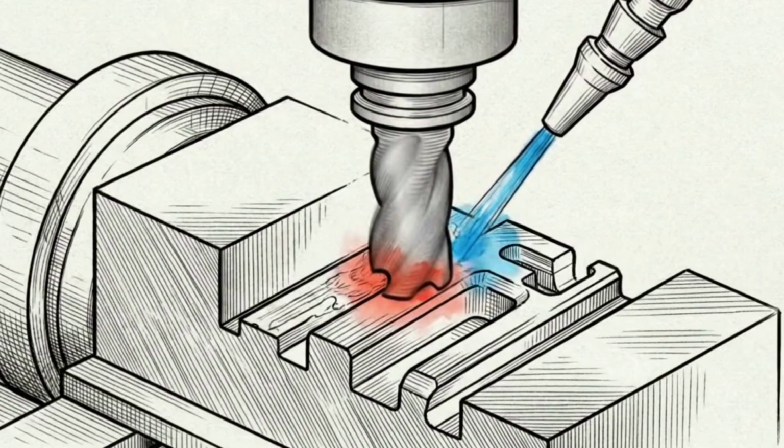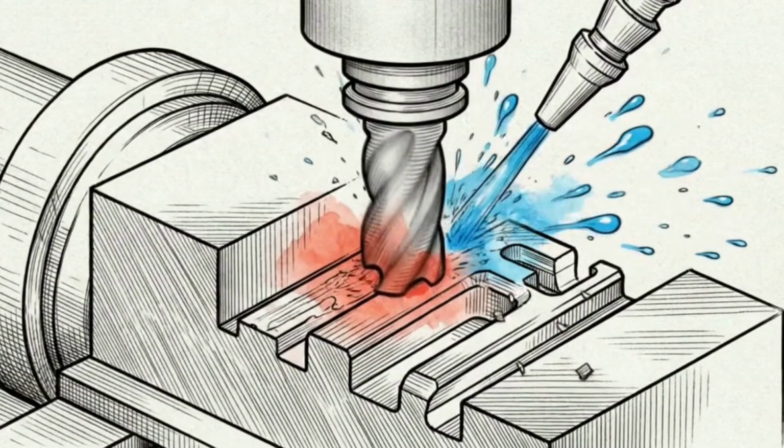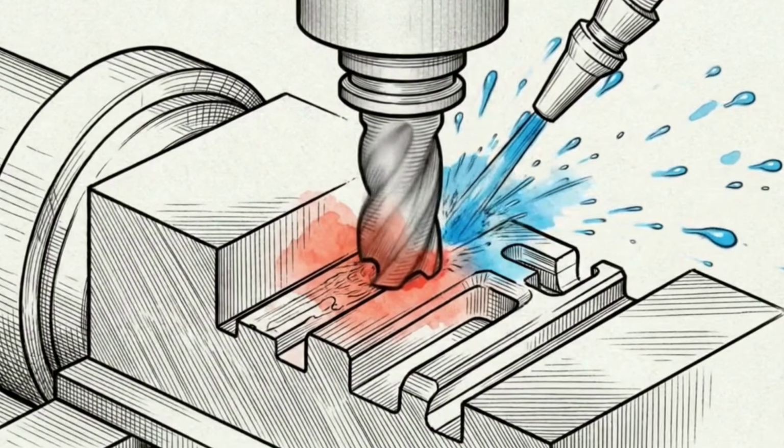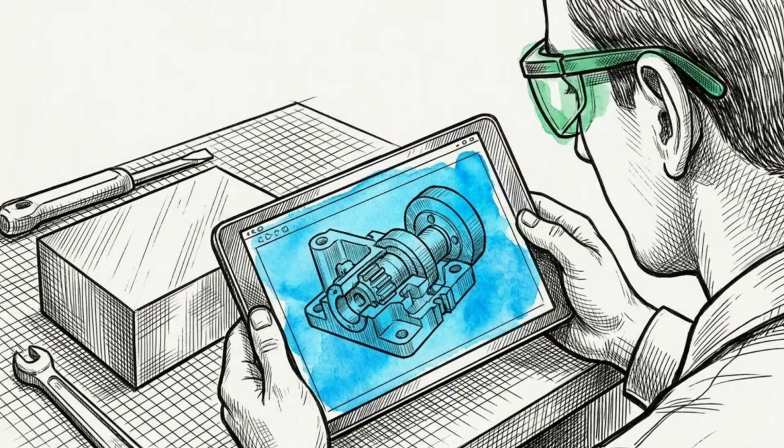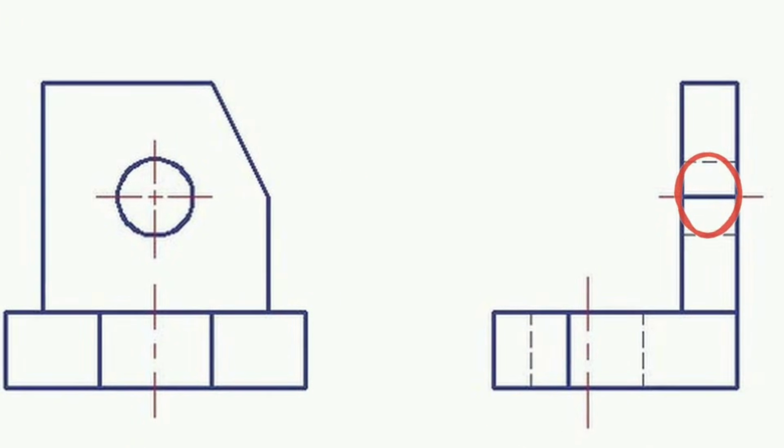Every precise component in a modern machine starts as a strict set of instructions. Before this CNC mill can carve metal, the machinist must know exactly what shape to cut, down to the millimeter. Look at this drawing showing a mechanical part from several different angles at once. To an untrained eye, the overlapping and intersecting ink looks confusing.